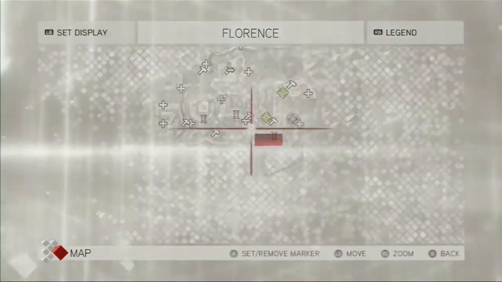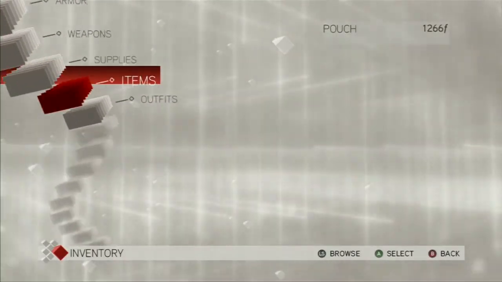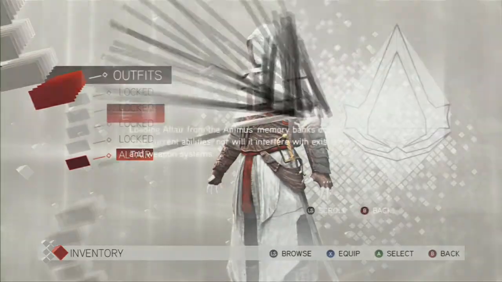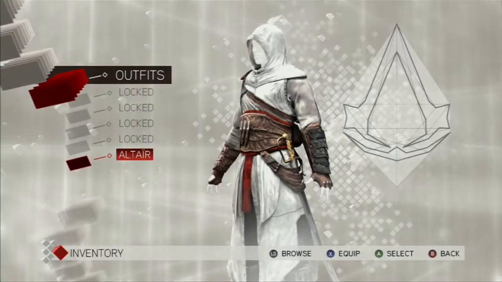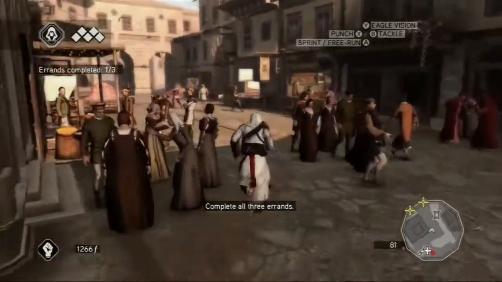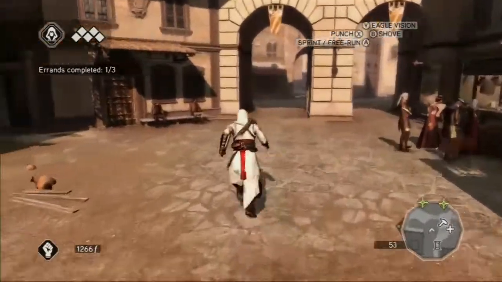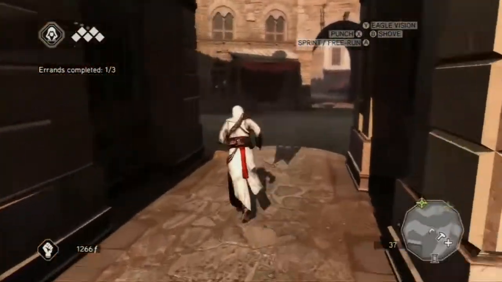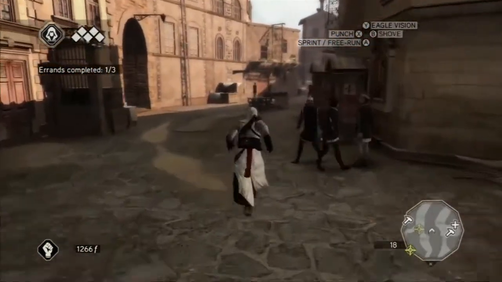And you know what, I'm gonna spice up this gameplay today. Oh, sorry about that. I'm gonna use the Altair armor outfit. All right, sorry about that. Apparently it had to load, so I don't have any short blade, sword, or hidden blade on me. Not until later on in the game, at least.